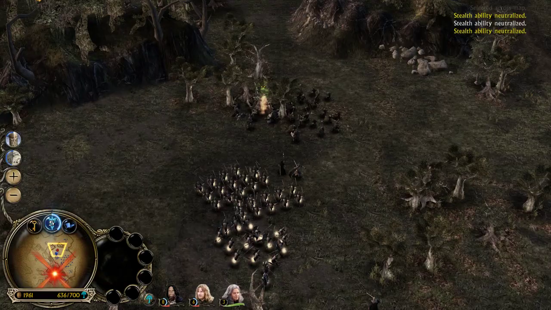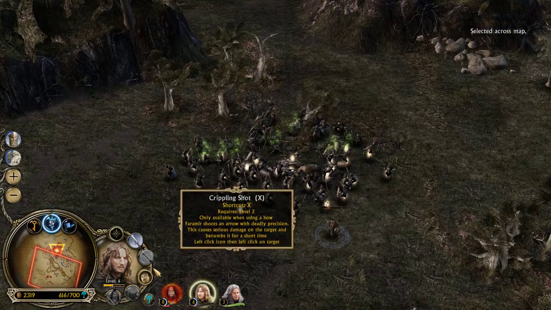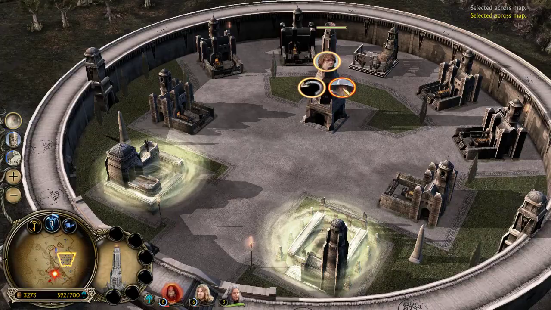Is that a catapult I see? Oh, it is, no. And a troll. Faramir, run. Okay, Faramir, you can go into range mode now. You're strong enough, you can go straight into range mode. 6 power points. Yeah, get Gandalf the White. Power Gandalf up so we don't need to worry too much about him. He'll be fine.